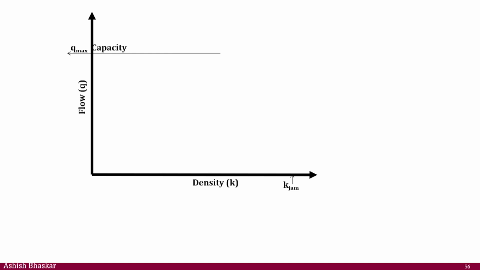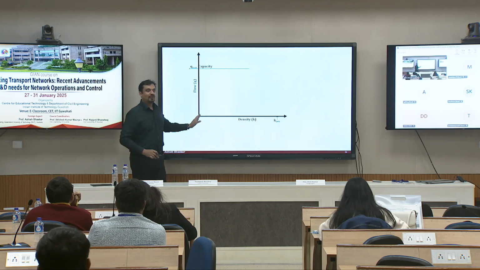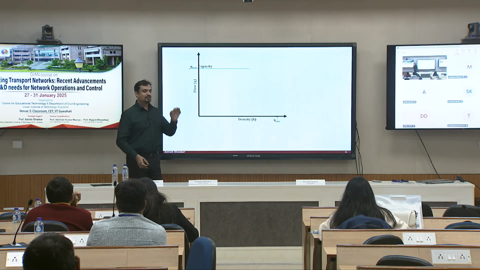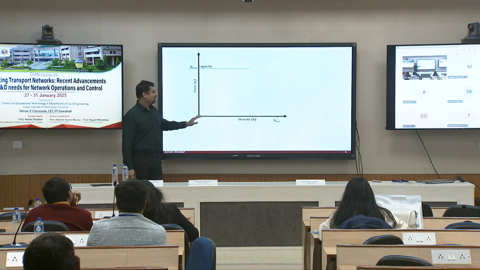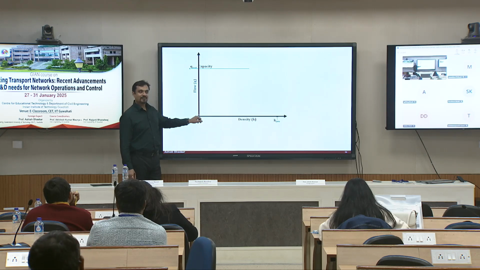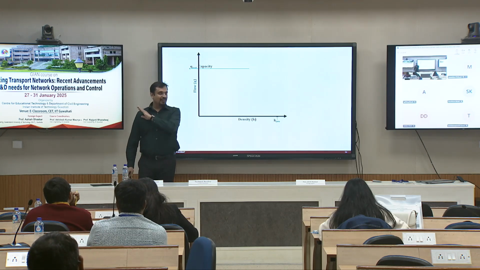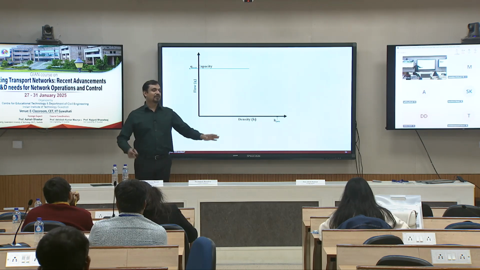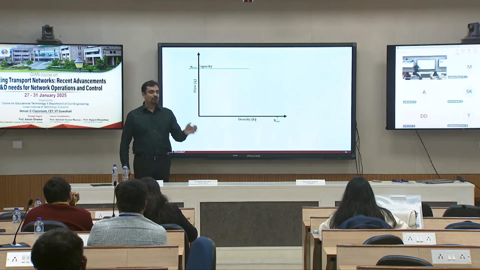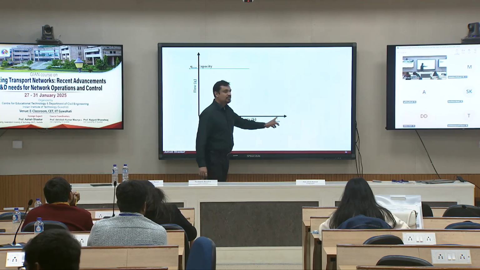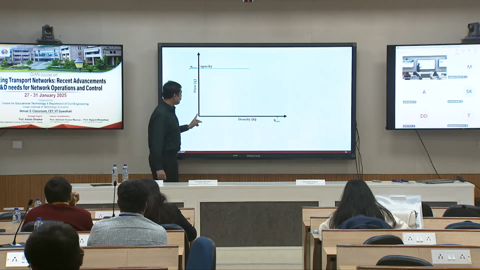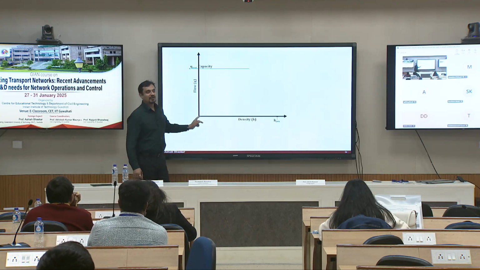And for those who are quite new to this concept, think like this. Early in the morning, nobody's on the road. You will have almost zero vehicles, density will be close to zero, almost zero vehicles flowing, so flow will be zero. You will have one point here. Think of a jam condition, fully jammed, bumper to bumper. Nobody is moving. Flow will be zero because nobody is moving, so you're not observing anything. So you will have a jam condition and density is the maximum. So you have two boundary points with you. Now you can sketch the shape.